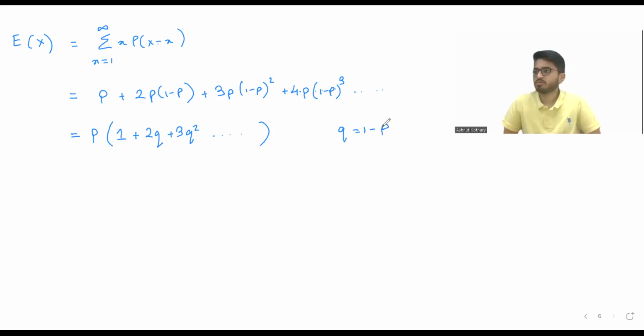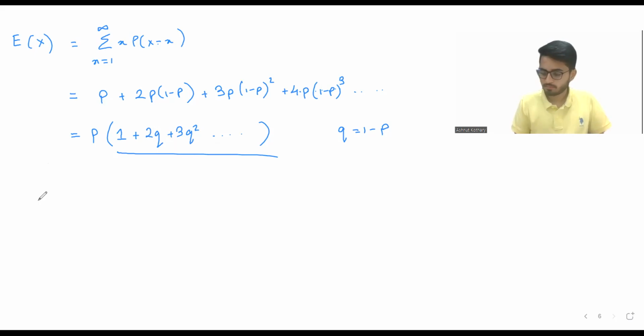So now if you will observe, the structure which we have inside the bracket is basically a form of arithmetic geometric progression, where the coefficients are increasing in an arithmetic way, 1, 2, 3, 4, and then the powers of q start from 0, then 1, then 2, then 3, and so on. There are different ways to deal with an AGP. This is a very standard format, and we will memorize the result going forward. Before that, I will show you the derivation as well, how to go about dealing with this particular term.